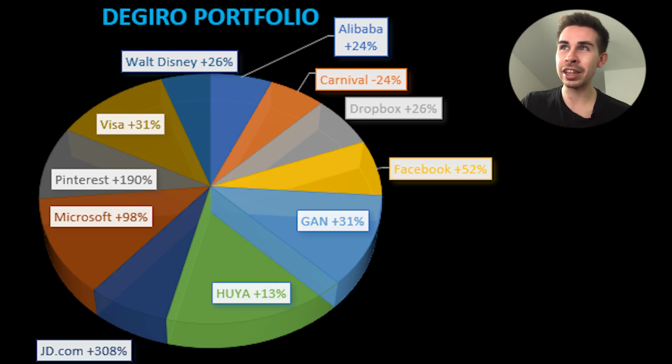So I guess there's always that to take into consideration, like the money that's being made. But yeah, just thought I'd mention that because people always forget the success that you've had, and some of the stocks that you've sold on positives as well. So yeah, but anyway, back on topic.